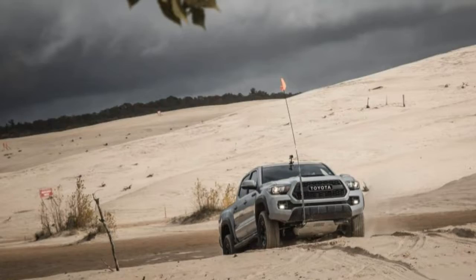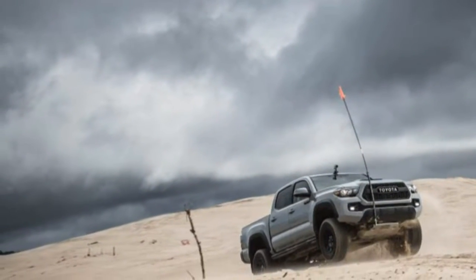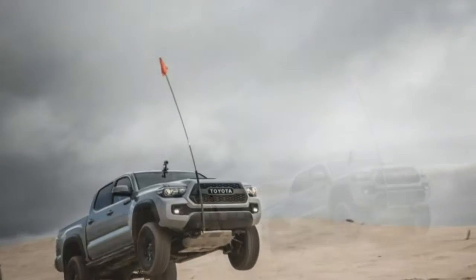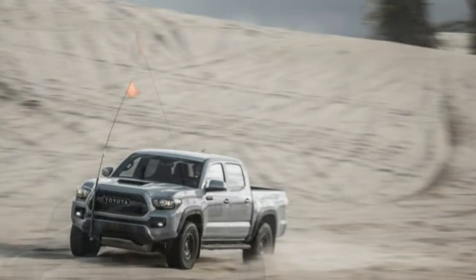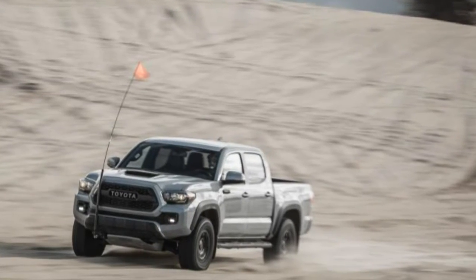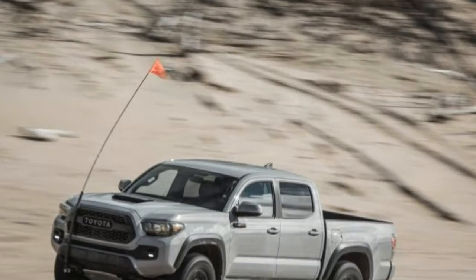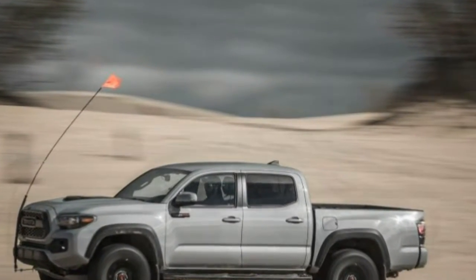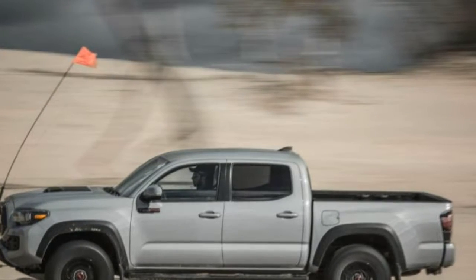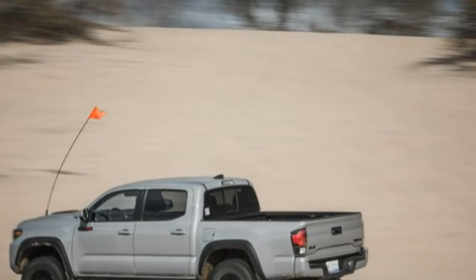the Tacoma's burly TRD Pro, which returns to the lineup for 2017 after a one-year hiatus, ready to climb up, jump over, and slog through the worst that this world's unpaved lands can throw its way. Bro, do you even taco? The TRD Pro is an extension of the Tacoma TRD Off-Road model, a four-wheel drive, stick-shift version of which we tested last year and deemed exceedingly manly.